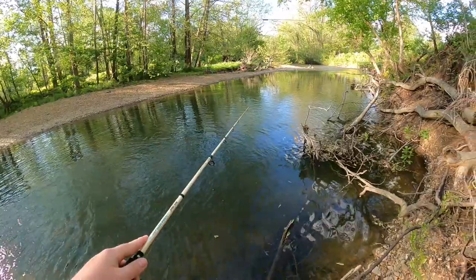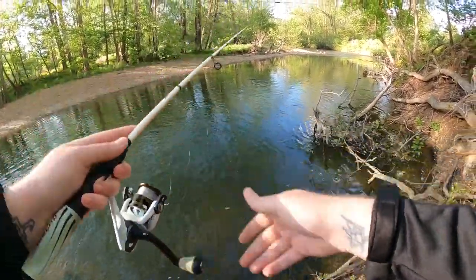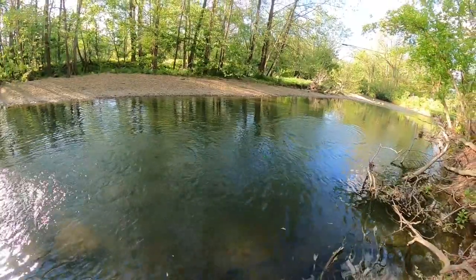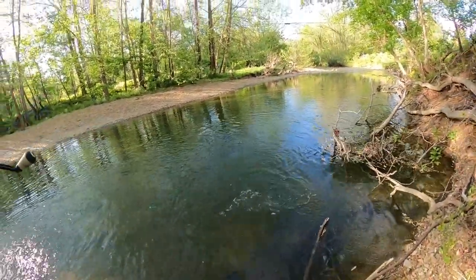Oh, there was our bite. He dropped it. Come back. Ah, these fish are so pressured. Got him. He came back for it. Heck yeah, guys. Heck yeah. Another beautiful trout on them old NIKKO soft plastics. Fantastic.